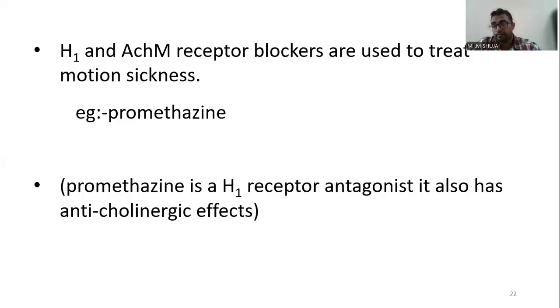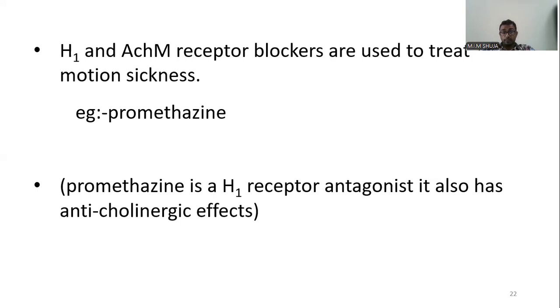So we will finish with this. We have covered the basic physiology of vomiting, how it is happening, what are the factors, and what are the centers. When something is stimulated, it either goes directly to the vomiting center or goes to the chemoreceptor trigger zone. From there, it goes to the vomiting center. The vomiting center, with coordinated function, sends the motor commands to the muscles. They vomit. What are the causes and what are the receptors involved in each place? What are the receptor antagonists which can prevent the vomiting? So we have seen that.